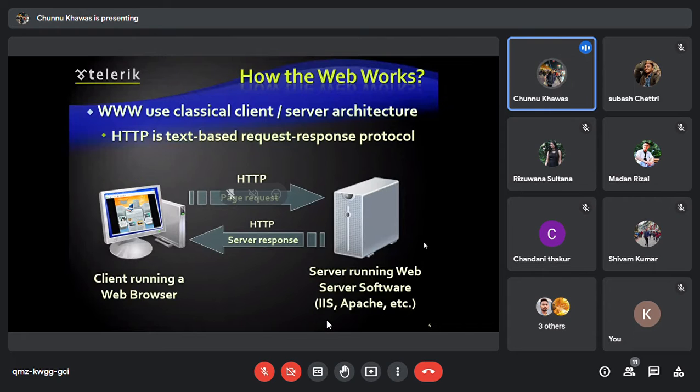You have to register the domain, and you have to select your web server. You have to host it on the internet, and only then will it be available worldwide, www dot. But right now, when you design it, it'll be on localhost. You have to create a client and a server in your system.